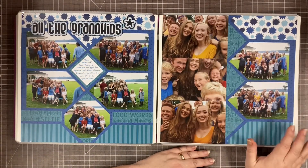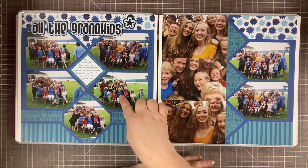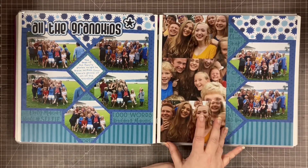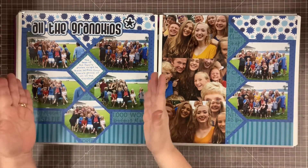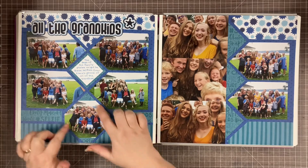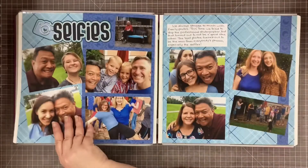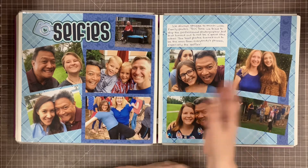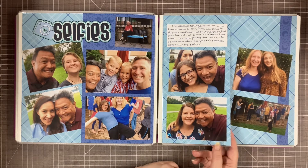This was using the Simple Symmetry recipe template. I love these pictures because they're pictures of my mom taking selfies of all the grandkids, and then these are the selfies she took — I think they're very fun. Then here are the post-pictures they took. I did modify the Simple Symmetry a little bit to make it work; it's not exactly the right shape, but I think it still looks fun and nice. My husband was meanwhile going around taking selfies with his phone and I wanted to keep all of them. They say only put the best pictures in — I only do, it's just too bad they're all the best.